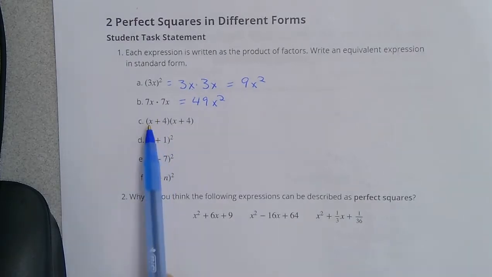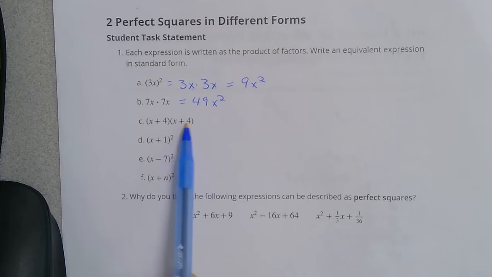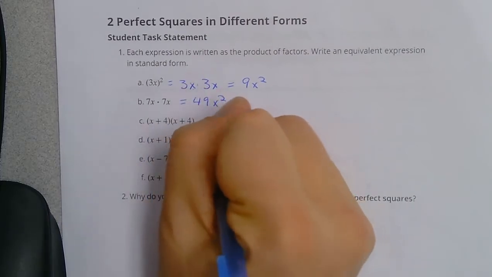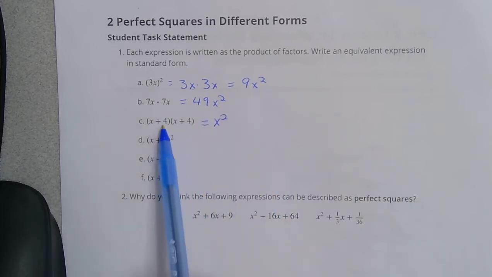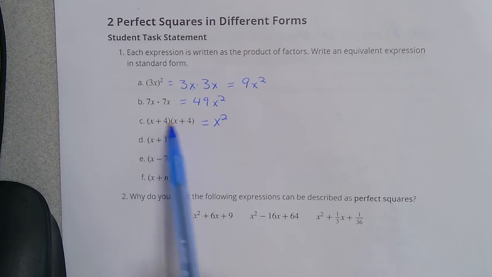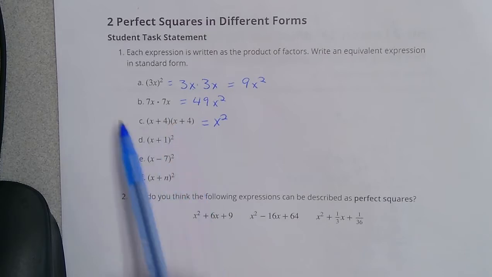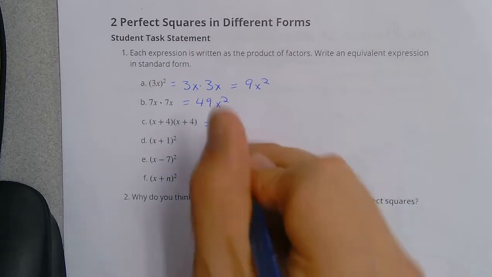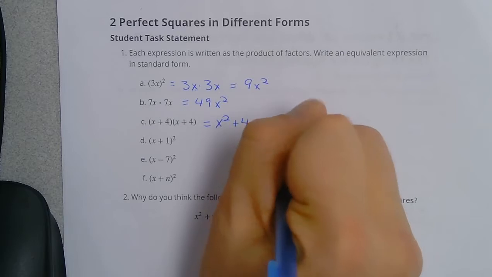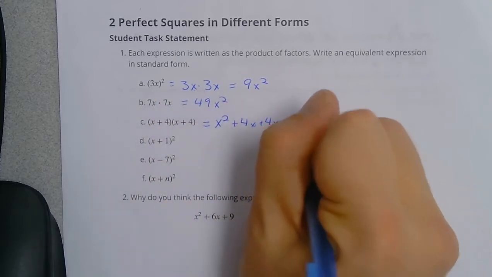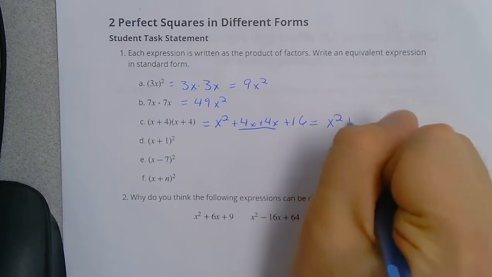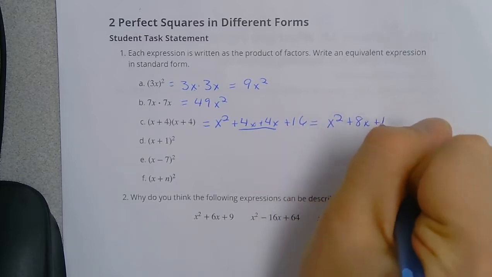And then for c, x plus 4 times x plus 4, x times x is x squared. And then some of you do, well, x times 4 is going to be 4x, plus I can see another 4 times x, so it's going to make a total of 8x. Some of you show more work, so 4 times x, I would write plus 4x, and then plus another 4x, and then plus 4 times 4, so plus 16. So I need to combine my like terms, and we have x squared plus 8x plus 16.